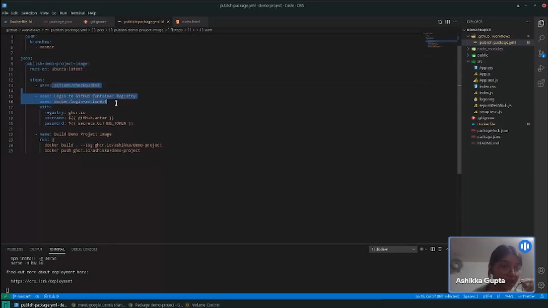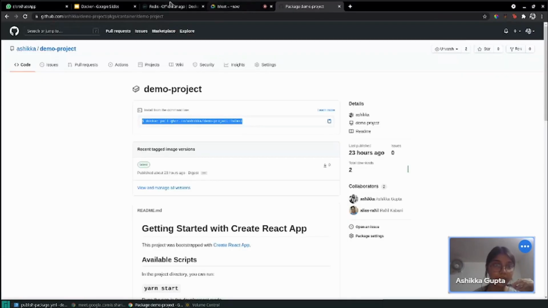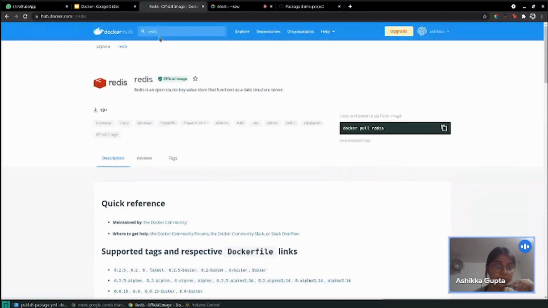Over here, these are some actions that have been defined by GitHub. We don't need to get into those details. These are predefined actions which I'm using. Basically, what we're doing is that we are going to log in to the GitHub container registry, which is basically like Docker Hub. Like Docker Hub, people can push whatever images they want.